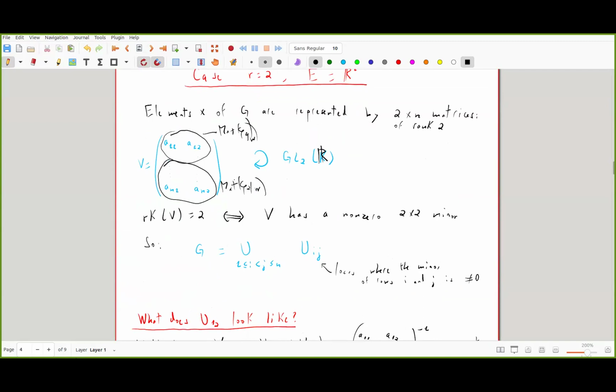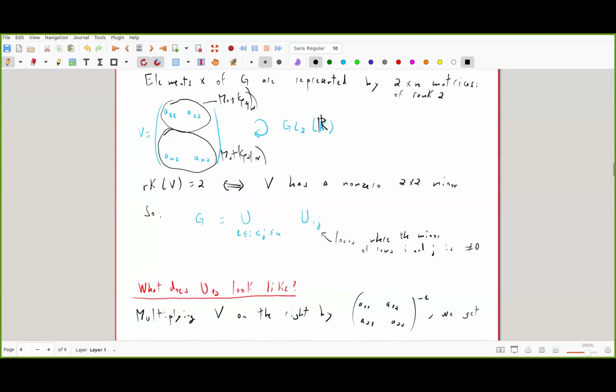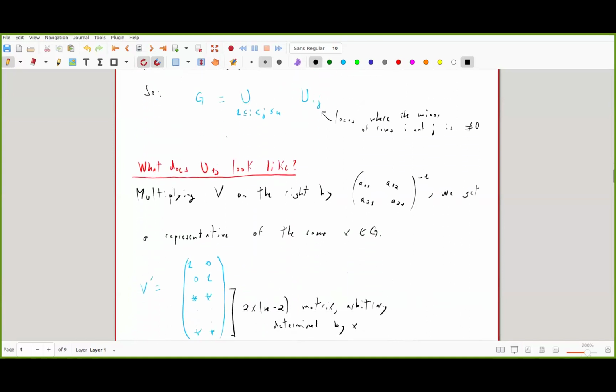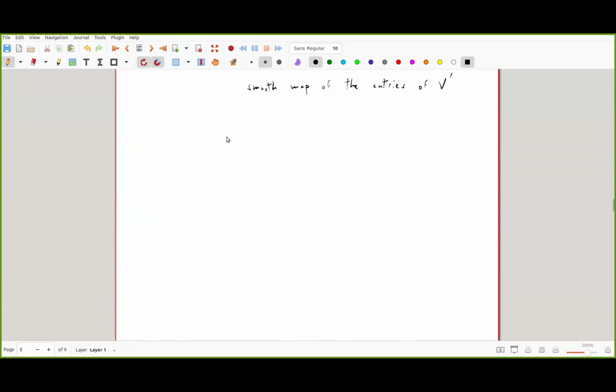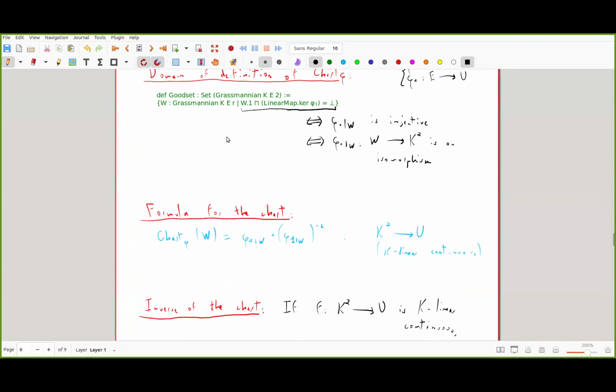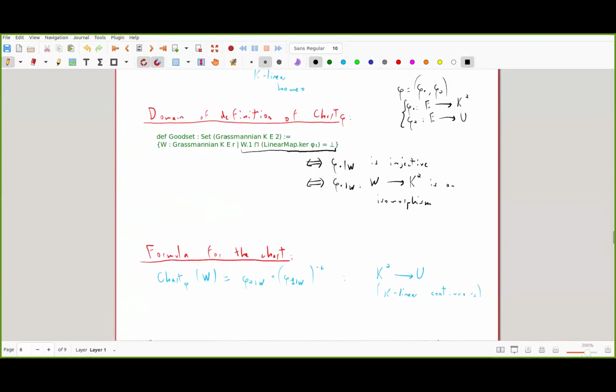So what did I do to get the chart? I took this part, the matrix of phi2, and I divide by this part, the matrix of phi1. So the chart is just phi2 times the inverse of phi1 when everyone is restricted to W. So here it is. Right, it's here. Okay, and this is just, what is this?